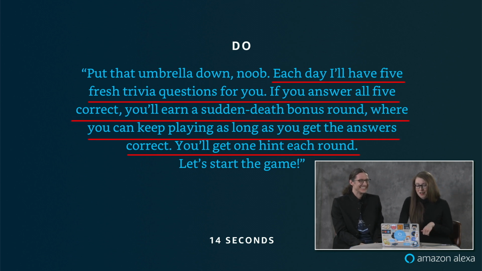Umbrellas. So maybe I want to tell them, you know, each day you'll have 5 new questions because I want you to come back. I also want you to realize that getting the answer correct is important because you might get bonus questions. You might get to keep playing. That's probably worth keeping. And I'm only going to give you 1 hint every round, so that's probably important to state rather than letting you waste your hint and then telling you, sorry, you used your hint already. So we want to reduce the surprises, but also leave all of these things learnable.